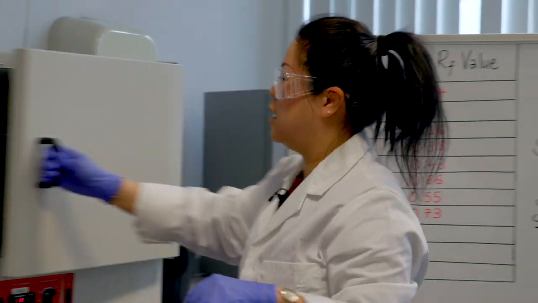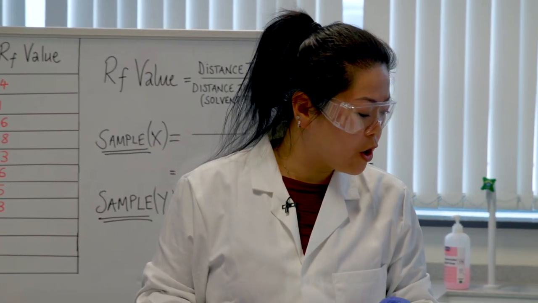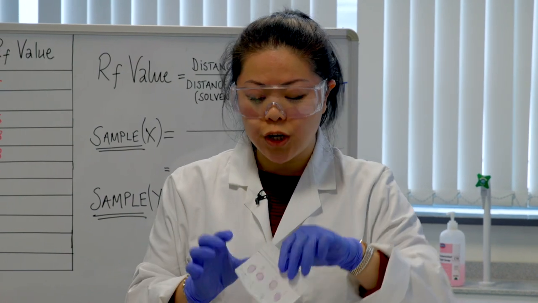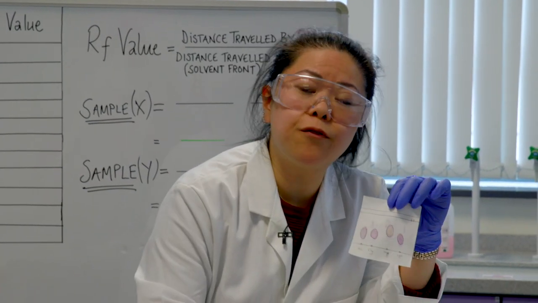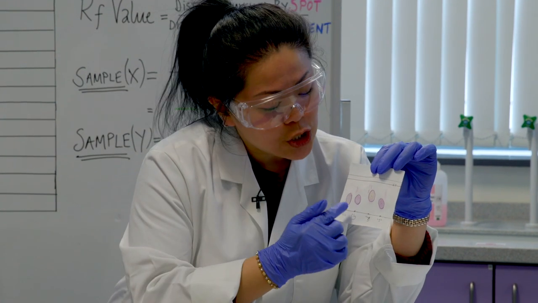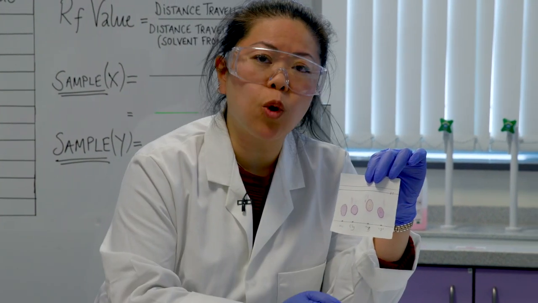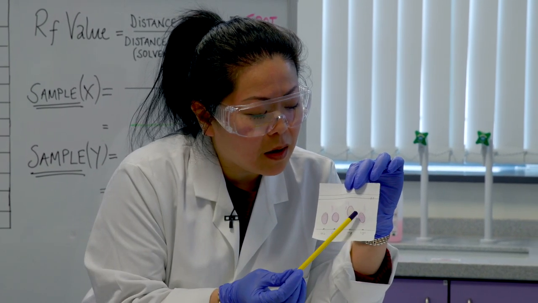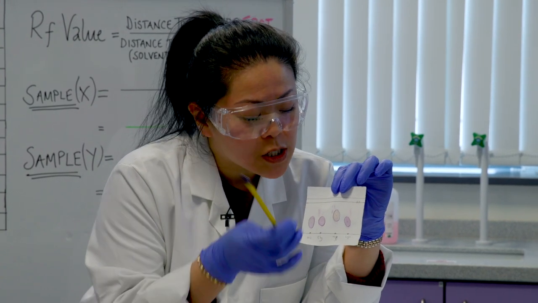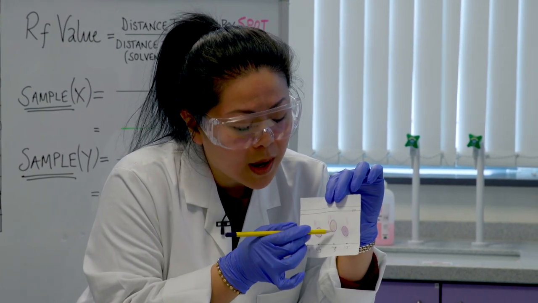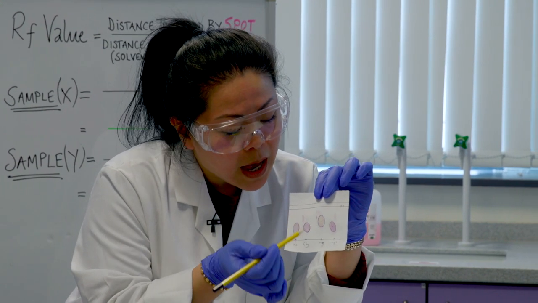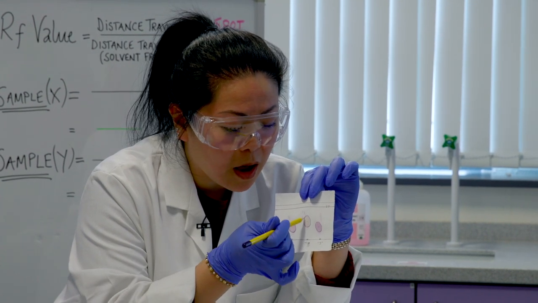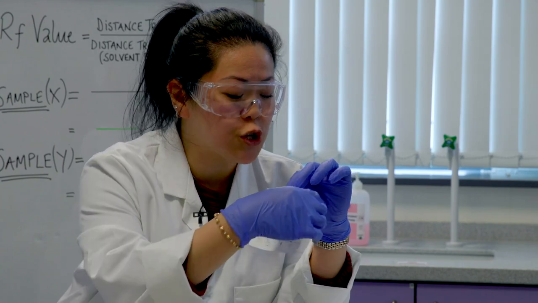And once we get it out, we need to work on the area. So this here is what I've done earlier as a sample of all these different amino acids. And as you can probably see, the area itself is quite large in where it comes out. So I need to find out where the average movement is. So what I've done is I've circled the area of where the spot has travelled, and on the middle of it, I've literally put a dot there, and that will be my movement of where my spot is to do my calculation.